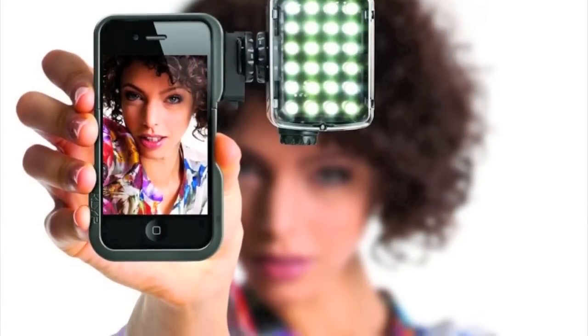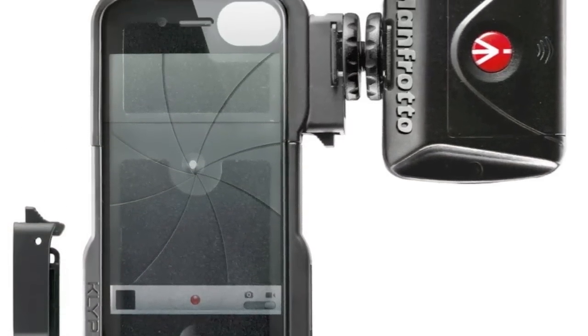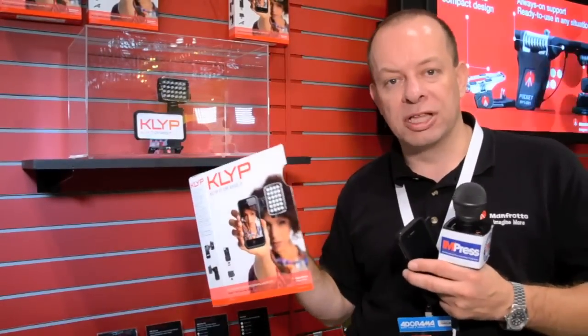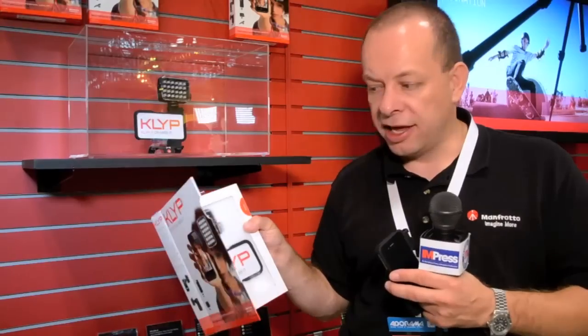We will be selling it individually with the case, and also with different styles of LEDs. We'll have a version with the 120, which is our 12 LED, and a version with our 24 LED. In those same versions, we also include a mini pocket so that you can have a little stabilizer along with the LEDs to work with your iPhone 4 or 4S. For people starting to do iPhone photography or videography, these cases will work extremely well — mount for tripods or your little pocket — and you have an LED light to illuminate your subject.